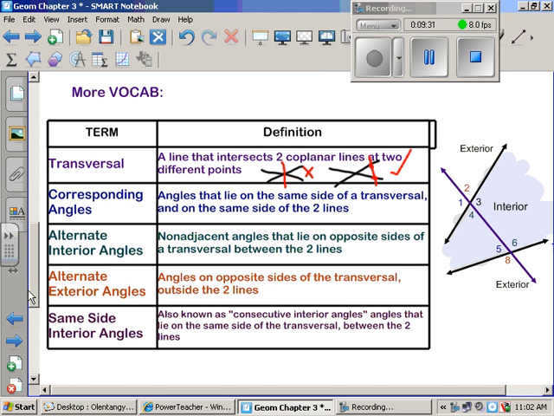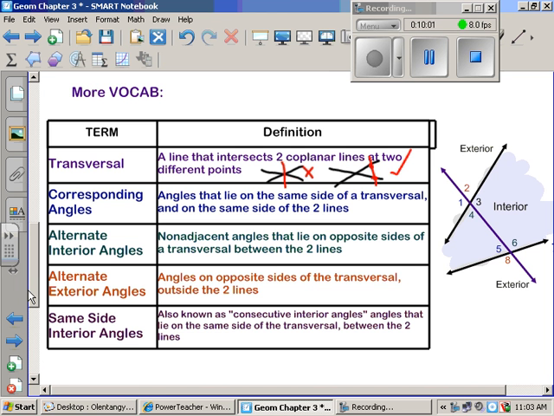When you draw 2 lines and cut them with a transversal, and they use the word cut instead of intersect, I think because it's shorter. I don't know, you know how mathematicians hate to use big words. So whenever they talk about 2 lines cut by a transversal, that's what they're saying. You draw 2 lines, intersect it through both of them. Okay? It forms all these sets of angles.